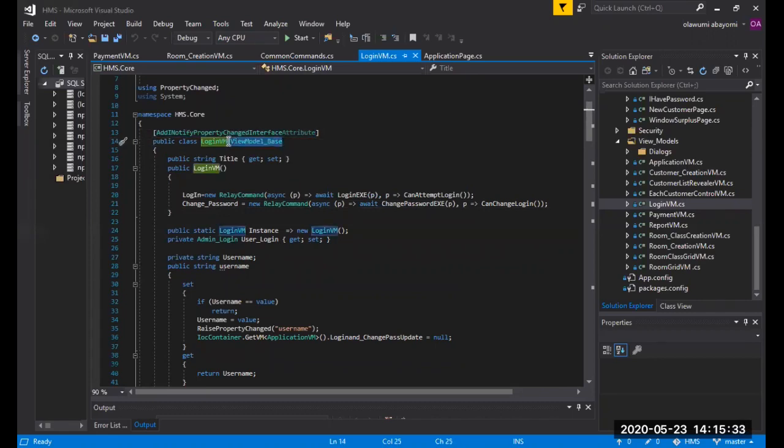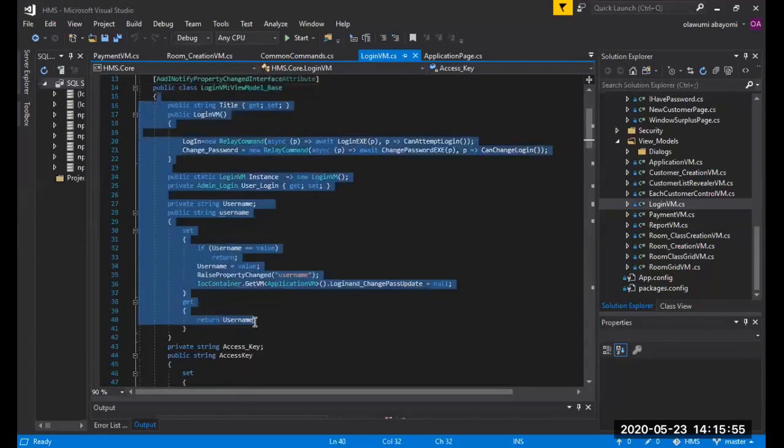But as it is, the name of this class is login VM, and you can see this colon and something in front of it. We'll be learning that today. This is what we call inheritance. It's inheriting some stuff. This view model is also a class itself. So now, if we look at the login view model class, it has some properties, some members, just like we mentioned last week.